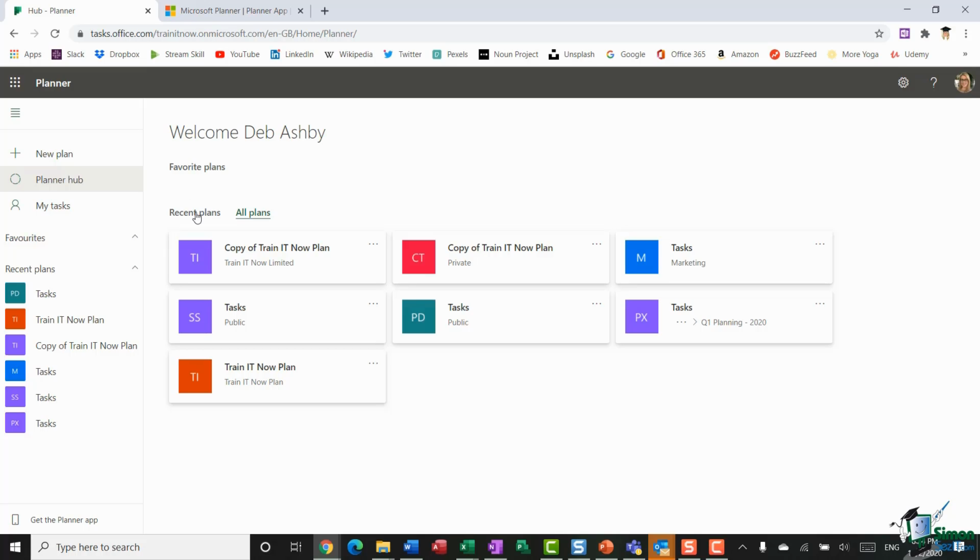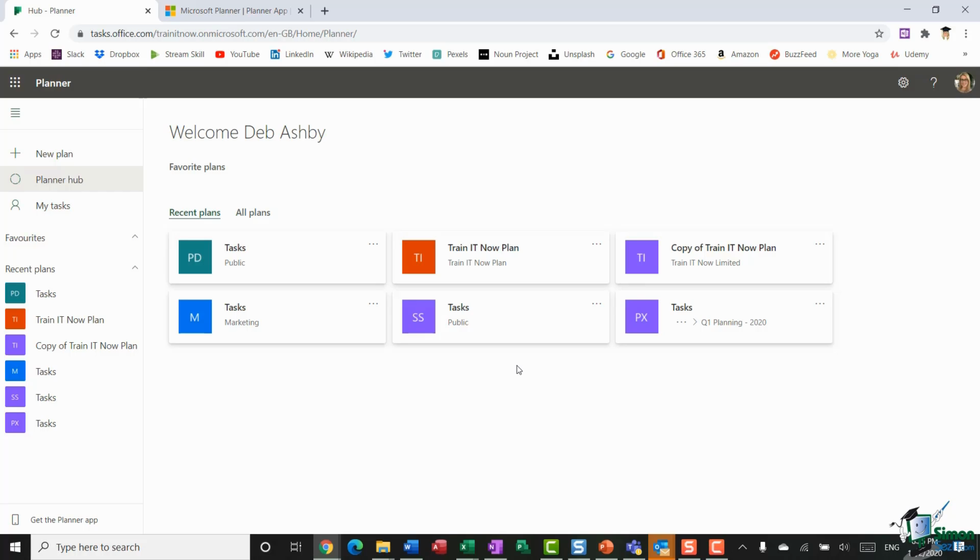Currently, I don't have any because we're going to do that in a moment. So what this Planner Hub essentially shows are all of the plans that you've created yourself or plans that have been added by other people. And it's worth noting at this point that if you are using Planner with a personal Microsoft 365 subscription, you'll only be able to see plans you've created for yourself in the Planner Hub.